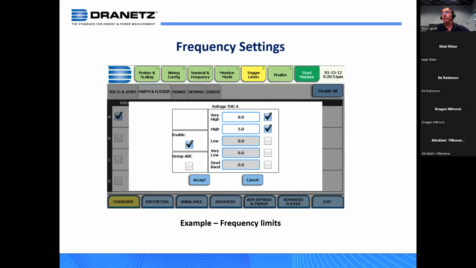So how do you do frequency settings? Again, the triggers are just high-low. There are no settings other than maybe the base frequency that the instrument is going to measure, 50 hertz versus 60 hertz. But again, a frequency trigger on the meter itself is just a high-low limit. Using that information within Dran-View is a different story on the harmonic and time plot calculator, which we'll give a quick overview of in a few minutes.